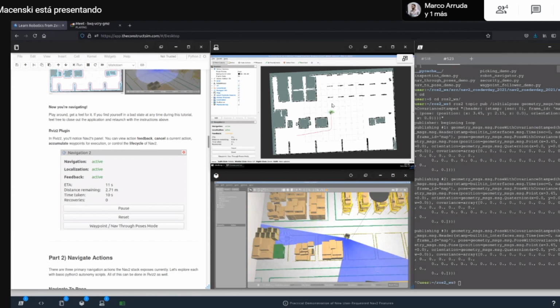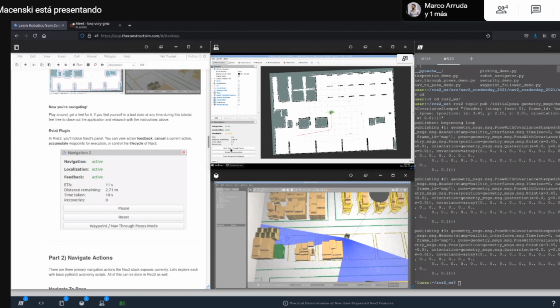And we can actually showcase some of the other great tools we have available in Nav2 as well. So if you see this Waypoint Nav through poses mode, if we click this, then it's going to enter us into this accumulation mode. And so now if we use this Nav2 goal pose tool, we can actually create a bunch of different poses, and the robot is going to wait for us to finish selecting some places of interest. So now that we've selected 3 of these areas that we're interested in, you have a couple of options here. We can cancel this, which will bring you back into the main menu. We can start navigating through poses, and we're going to start waypoint following.